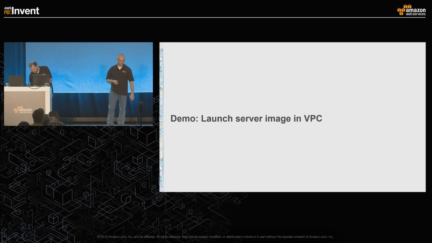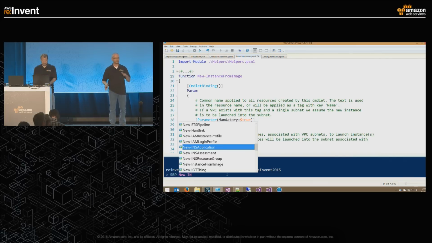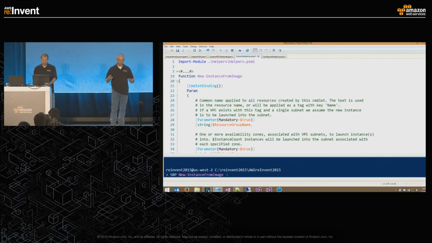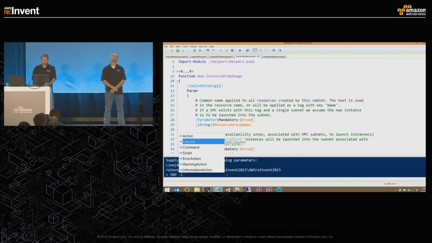All right. So another breakpoint. Yep. Breakpoint. Now this particular commandlet takes a lot more parameters because you have a lot more customization of how you launch an instance, but some of them are defaulted, so we'll go through that. I had a code monkey fail and forgot to say command.